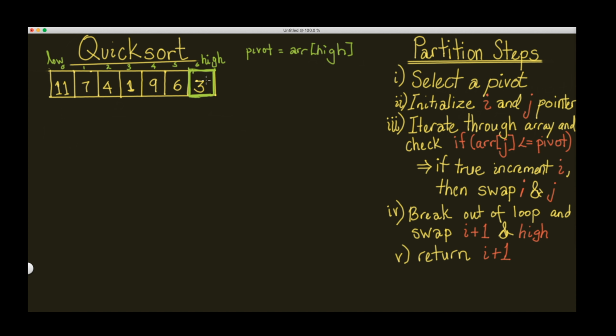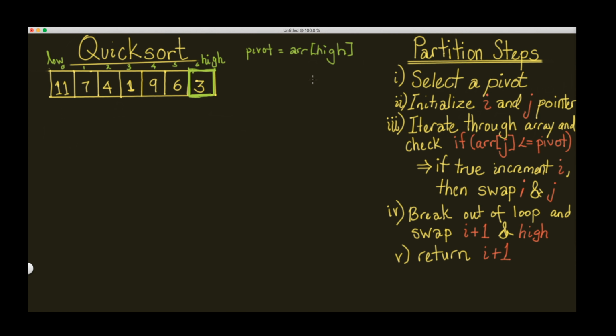Let's take a look at these steps for partition. The first thing we do is select a pivot, which we've done. We've made our pivot array[high]. Then we initialize I and J. Those are going to be our pointers. J is just going to help us iterate through the array.